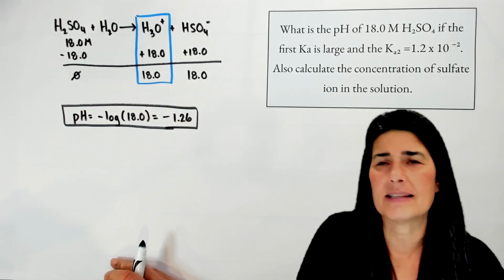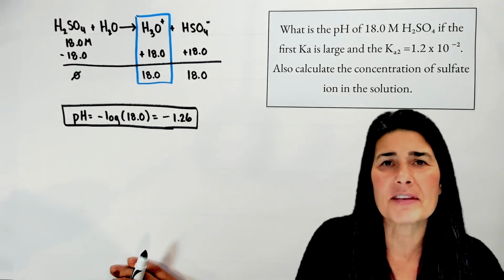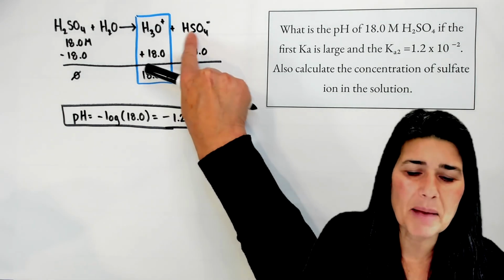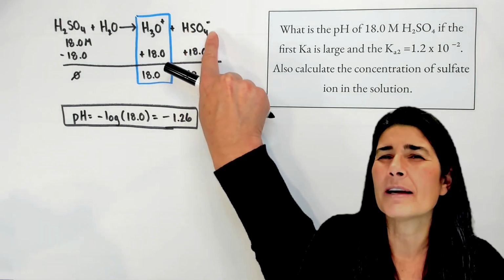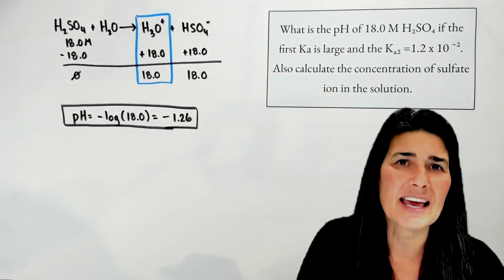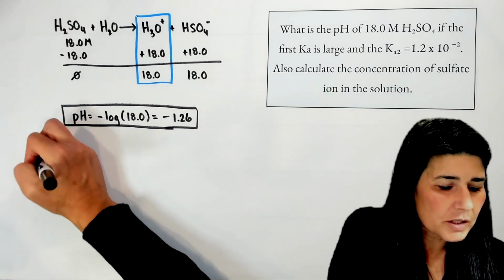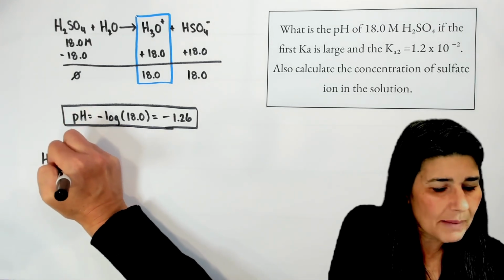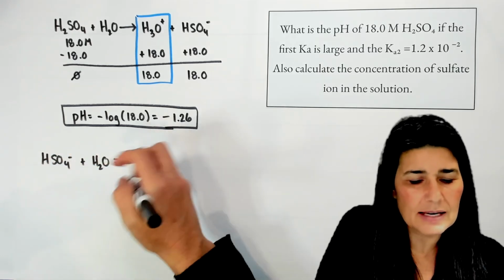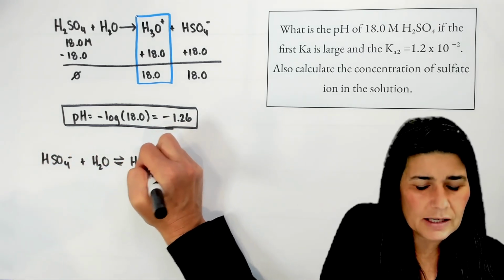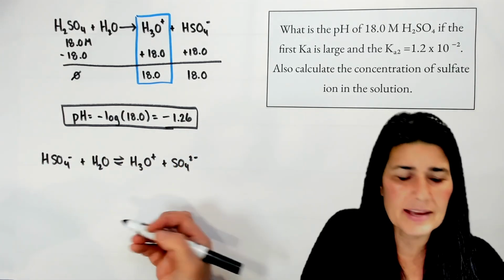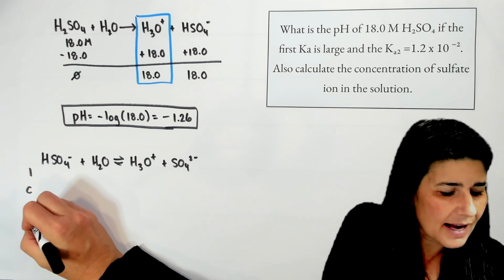Now part B says, let's find the concentration of the sulfate ion. In order to find the sulfate ion, we need to let bisulfate ionize one more time. And we need to lose that second H+. That's where the Ka2 is going to come into play. So we'll take HSO4 minus. We're going to put it in water. It's going to lose the second H+ to give us some more hydronium. And there's the sulfate that we want. Let's go ahead. We put it in water. Let's make our ICE table.